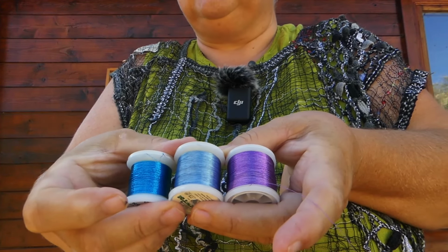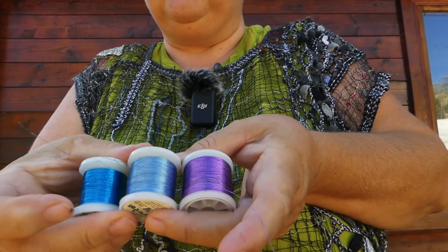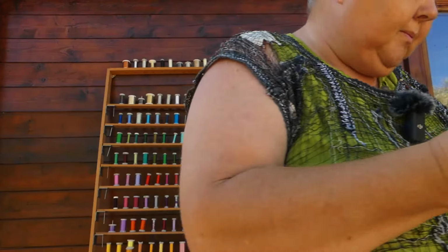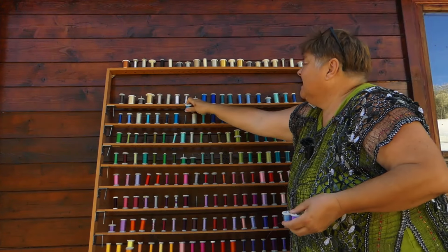And also you can use them with the sewing machine. No problem at all. And of course you can lace them.